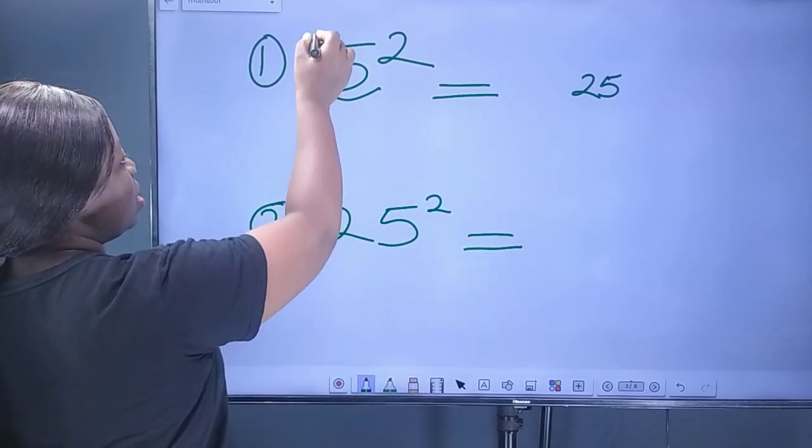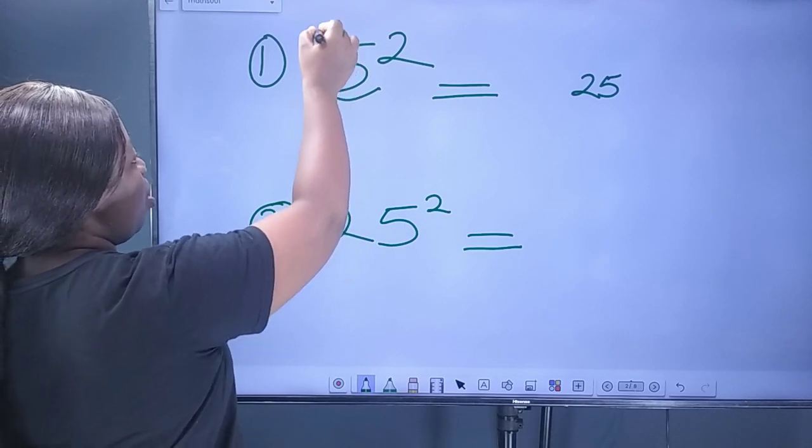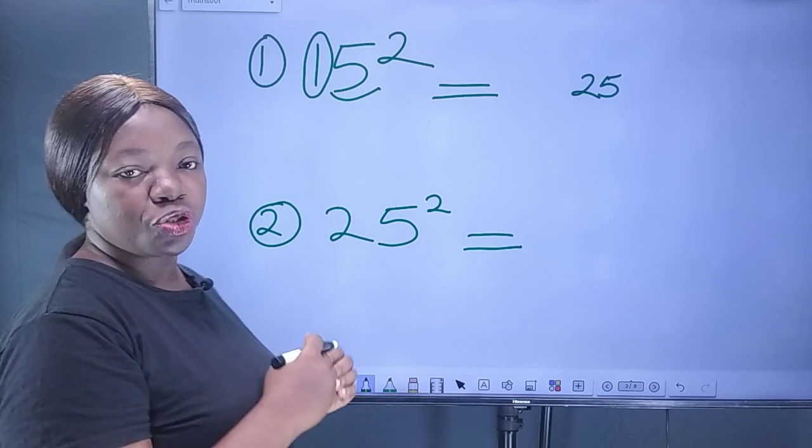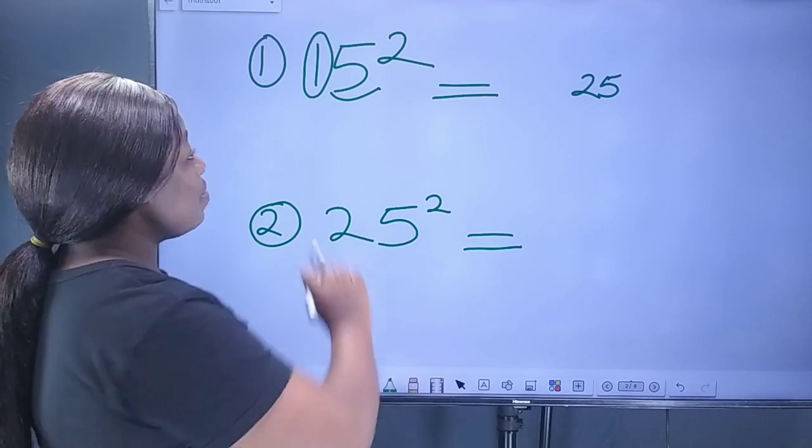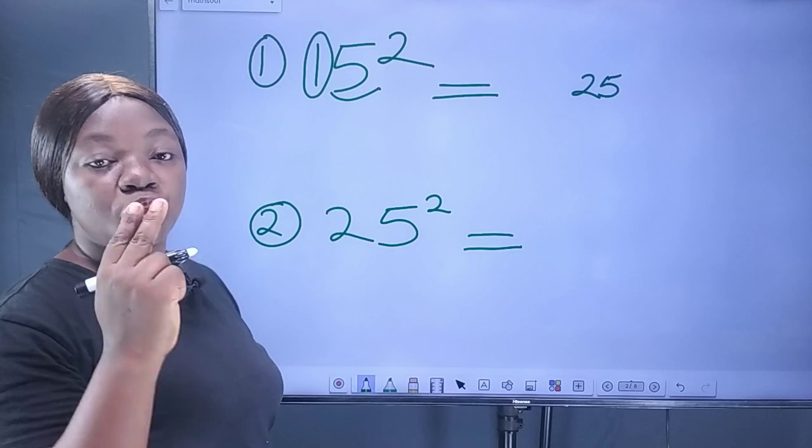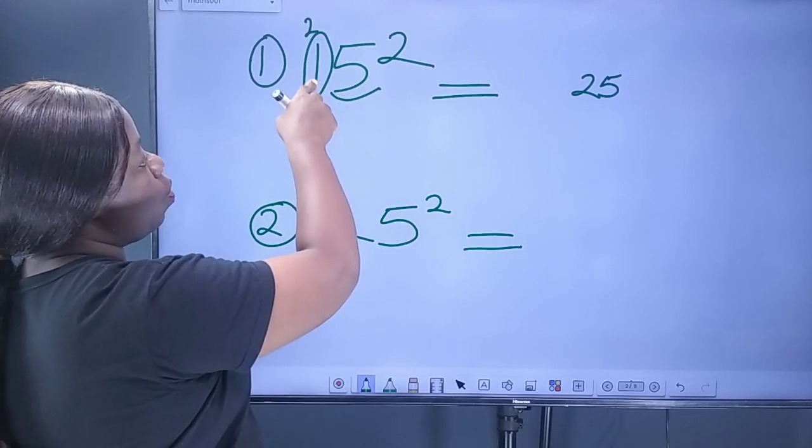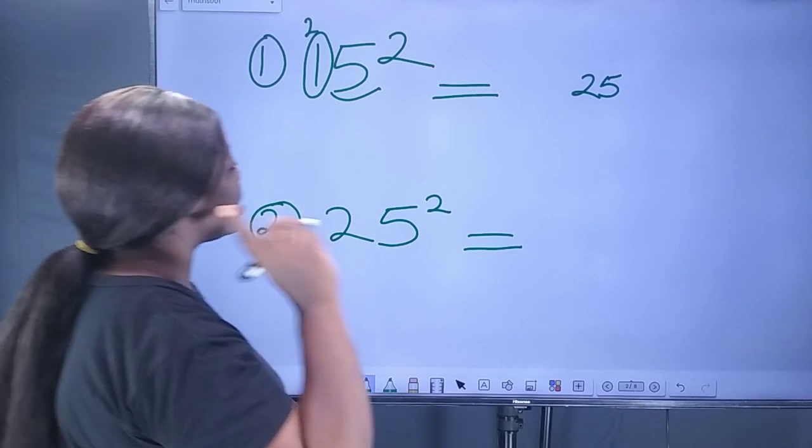Now, the second step is to deal with the digits on the left which is 1. In the numbers I showed to you 1 to 10, after digit 1 comes digit 2. So, we have digit 2 written down here. So, 1 times 2 is 2.